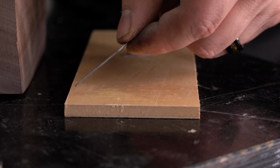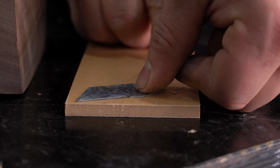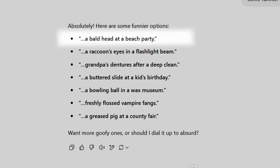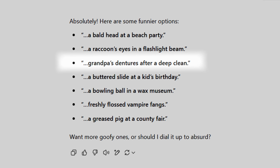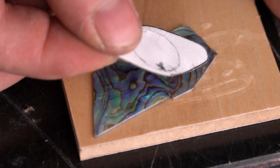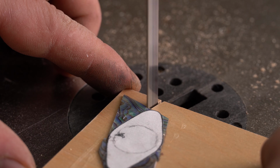I know this shell might look a little underwhelming right now, but trust me, it'll be shinier than a bald head at a beach party. Or at least that's what ChatGPT says, or apparently shinier than Grandpa's dentures after a deep clean. What the heck? ChatGPT, you are definitely the weirdest one here.